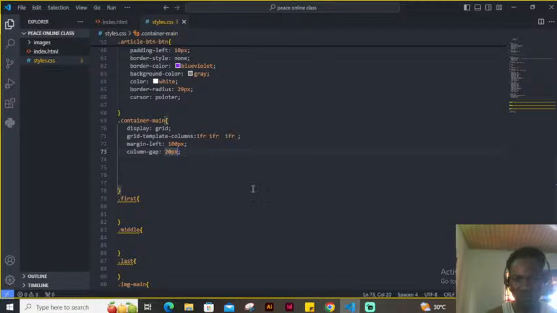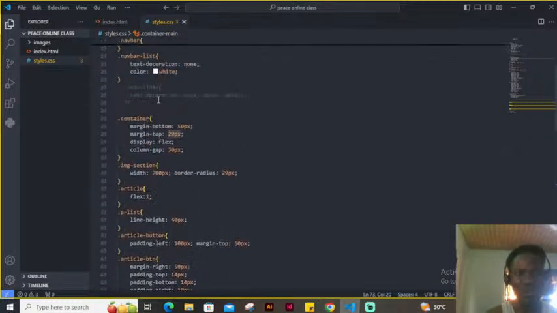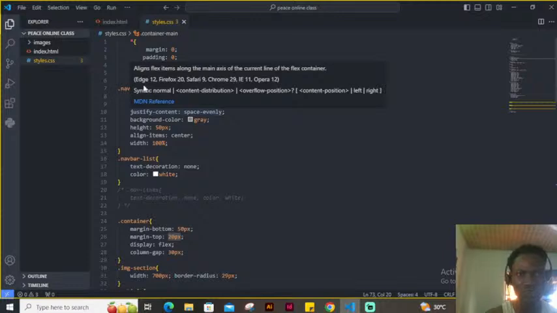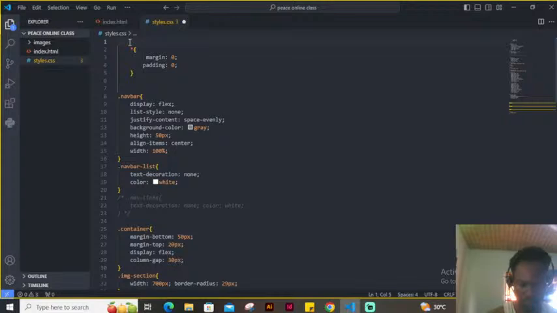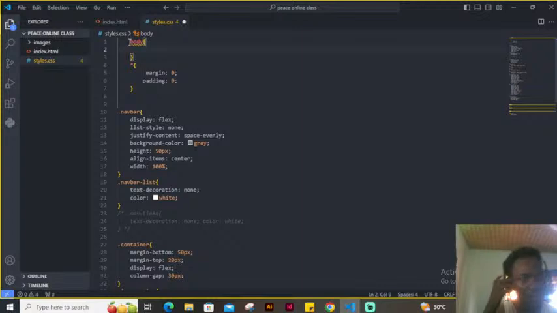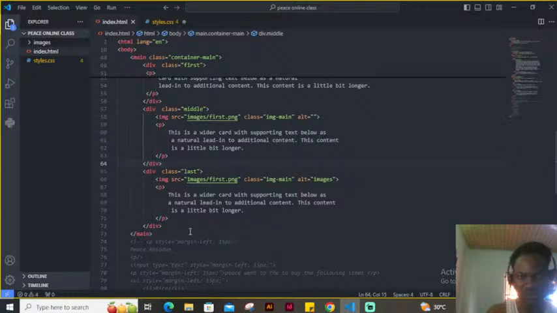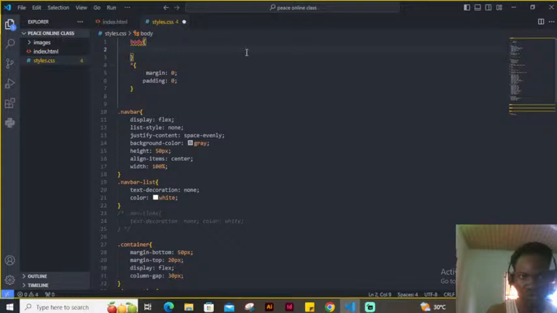All right, what I'm going to do right now is call this body element and margin it down so that I will see what's going on. When you are calling an element, you don't need to put dots. What are elements? Your paragraph is an element. The headings are elements. The image is an element. IMG is an element. If you are calling an element inside of CSS, you don't need to put dots. But when you are calling a class, like this class here, the class list, you must use a dot.